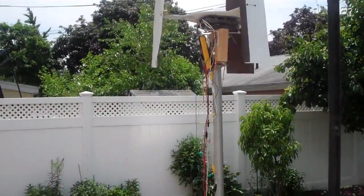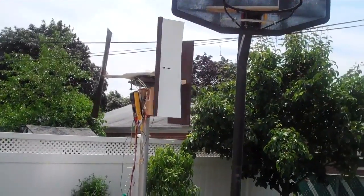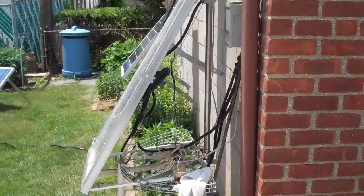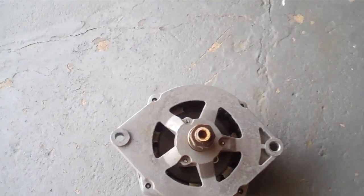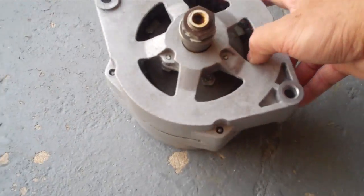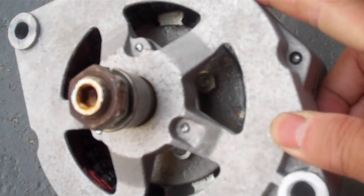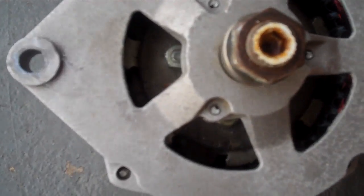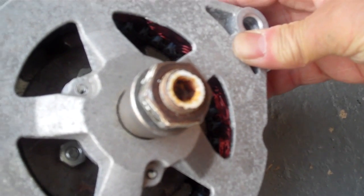So I mounted it on a pole that is about 6 feet high. That's a small one. And I took down the old Savonius windmill, the vertical one again. And here's the PMA. You can see it's still in very good shape. It wasn't affected by the weather because it's underneath the Savonius. You can see the coils in there, probably I would say about 18 gauge wires.